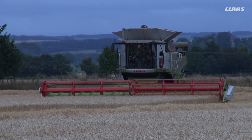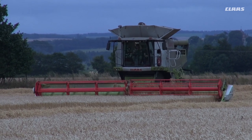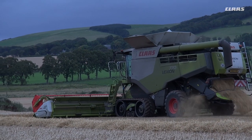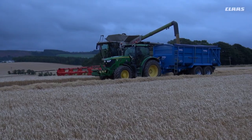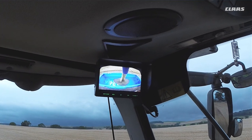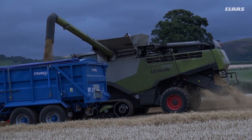The latest machine we've got now is the 770. It's a very powerful machine. We've got some very steep ground here, and I can unload on the go whatever the conditions — climbing hills, downhills, any time I want — because the power is there with this machine. I feel I've got the confidence that I can stick a spout out and I'm not going to get bogged down with power loss.